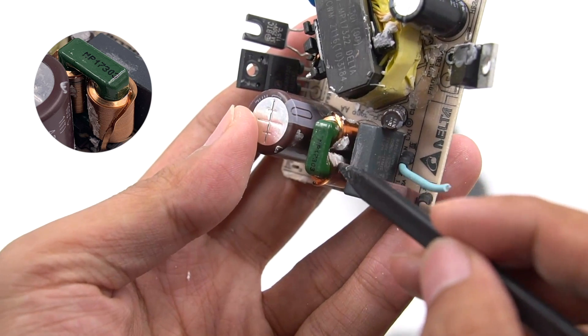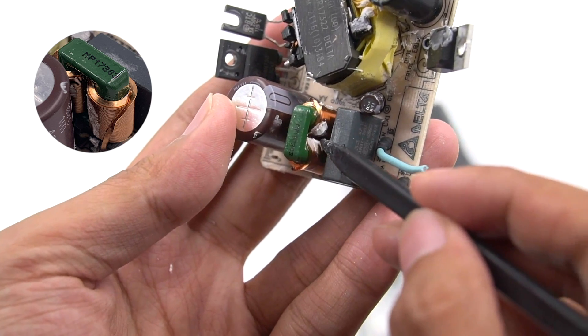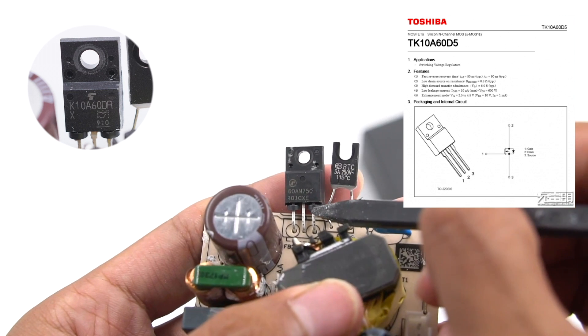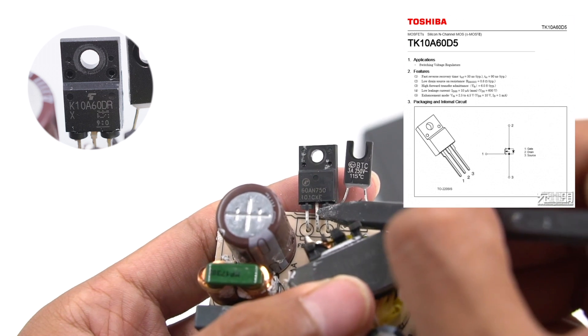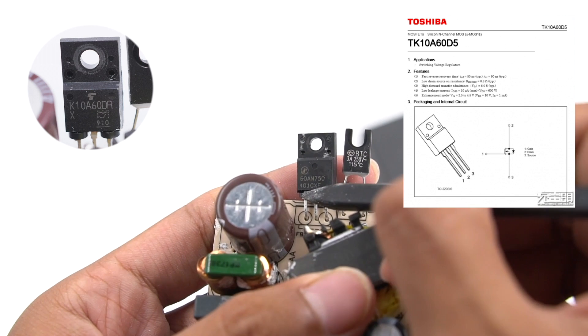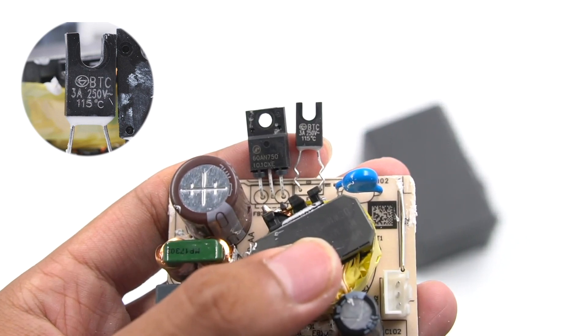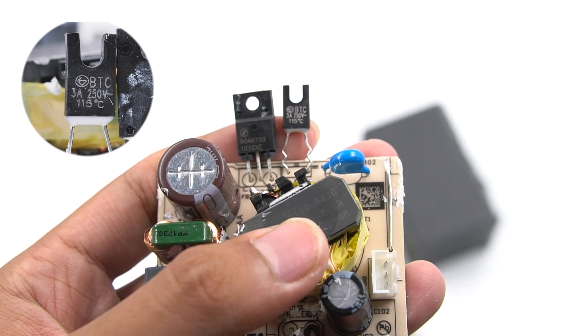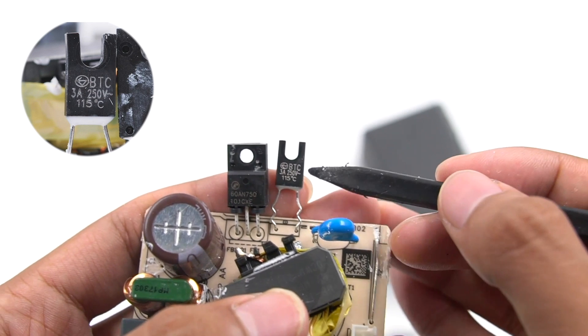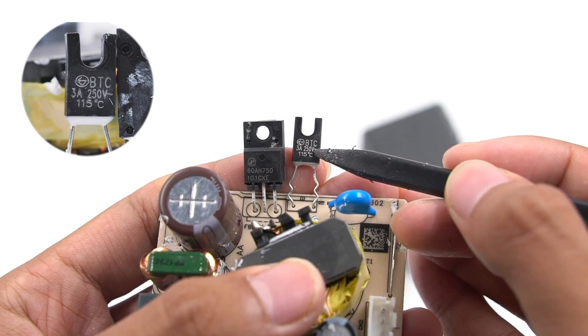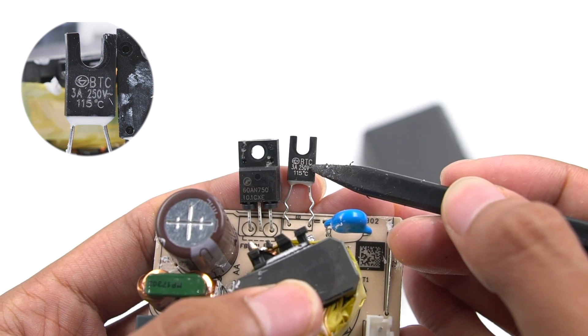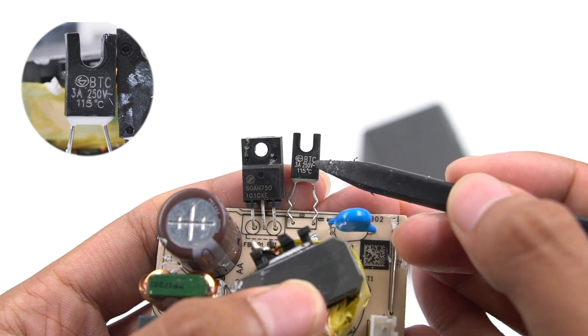The common mode choke adopts green magnetic core and is wrapped by copper tape. Here is the primary switching MOSFET from Toshiba. Model is TK10A60DR. The two pins are covered with magnetic rings to reduce interference. The little thing next to it is a temperature protection component, which is connected in series with the power tube. Its limit temperature is 115°C. It'll disconnect the circuit when the temperature reaches 115°C to ensure safety.